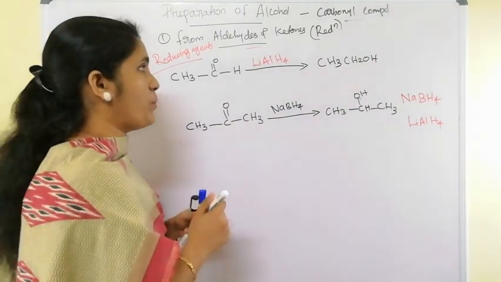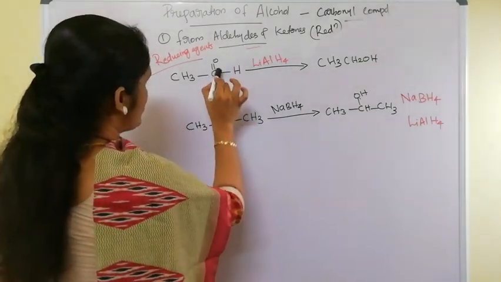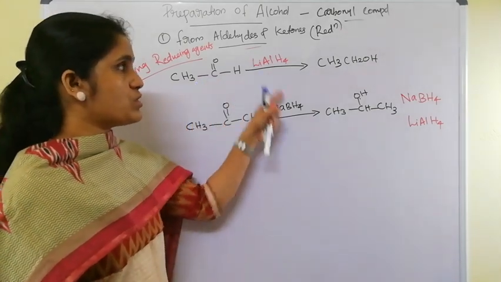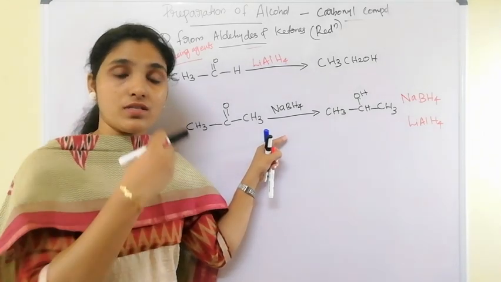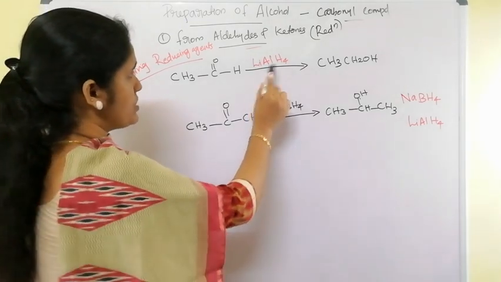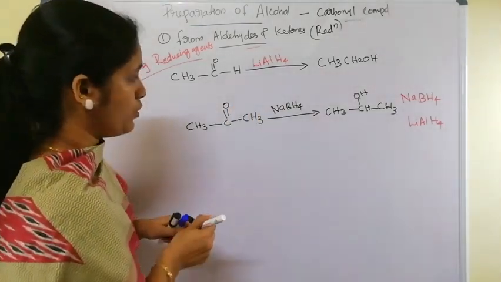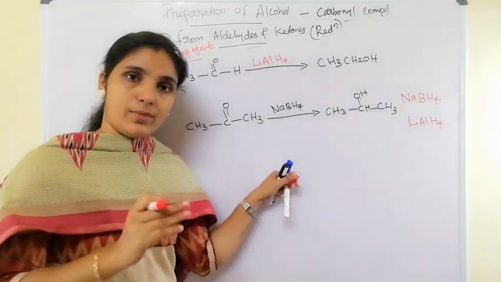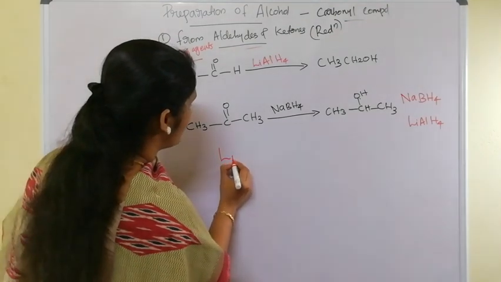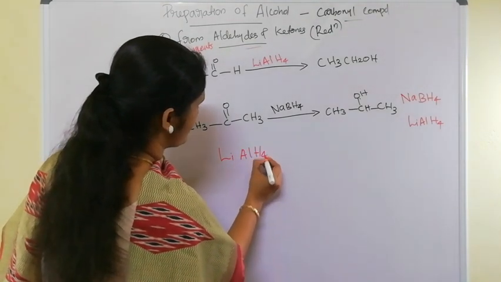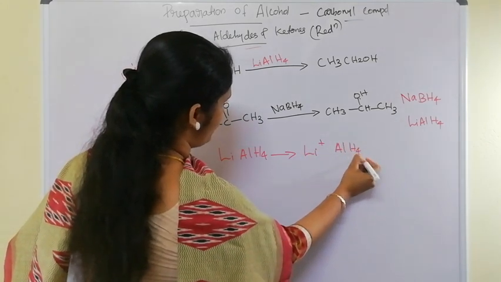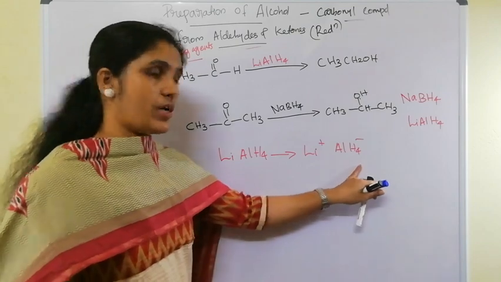And again here also, in the mechanism, the carbon oxygen bond gets ruptured and hydrogen is added, because these two are strong reducing agents. That means they have to give a hydrogen atom. So let's see the mechanism of this lithium aluminum hydride, how it breaks down. This is not in the syllabus, but you just understand how that formation occurs. Okay, so lithium aluminium hydride, LiAlH4, breaks down into Li+ and AlH4-, aluminium hydride we get.